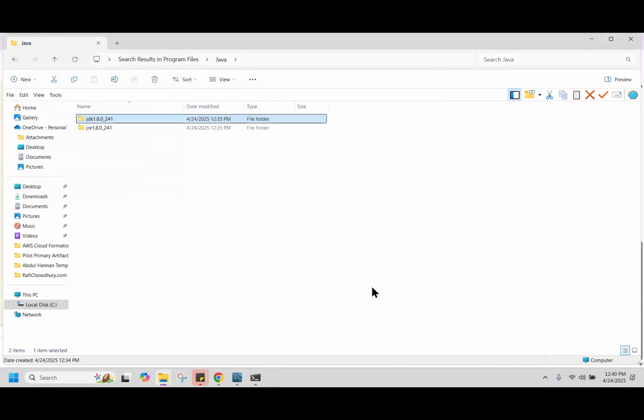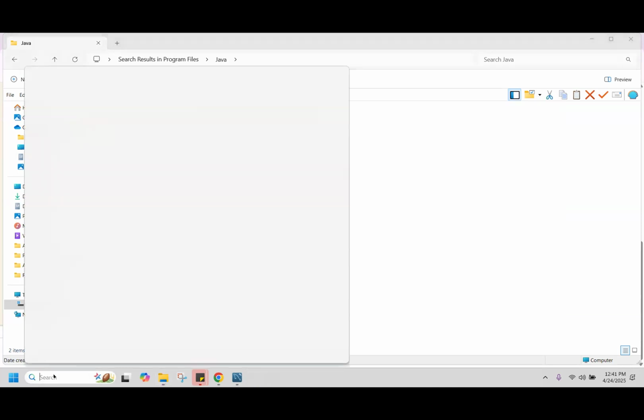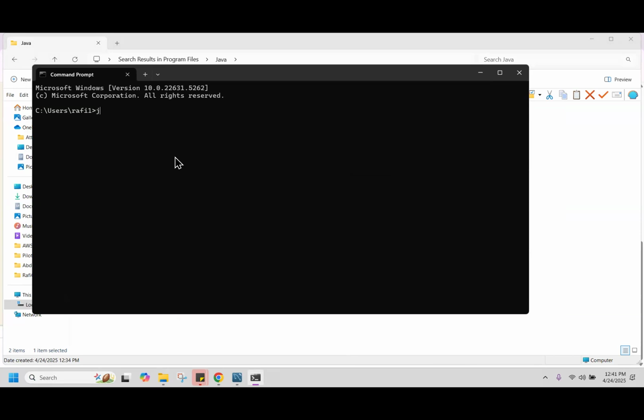Now go to terminal. And same, java space hyphen version. I think you gave space in the beginning. Okay. Close this terminal and open the terminal again.